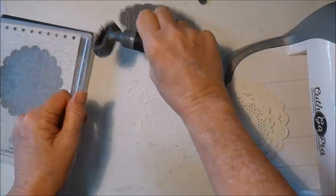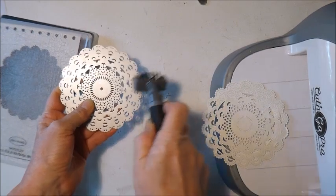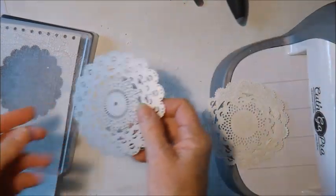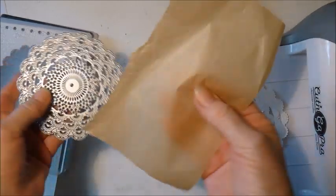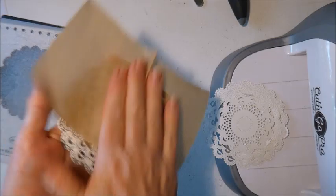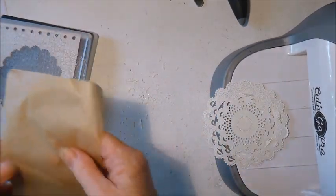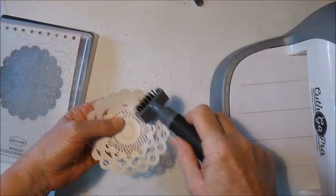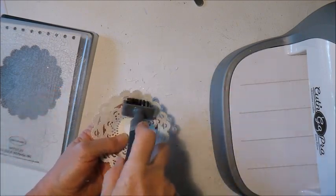But I do need to mention, always one stubborn one, isn't there? I do need to mention that I have gone over the dies with some wax paper like that, and that just helps all the dies to release very easily. And if I just go like this, all those little bits will come out no problem at all.